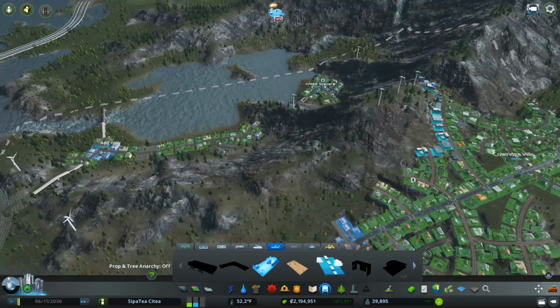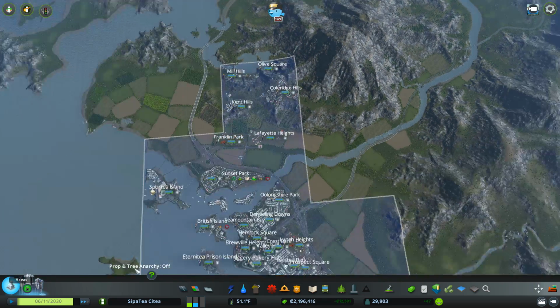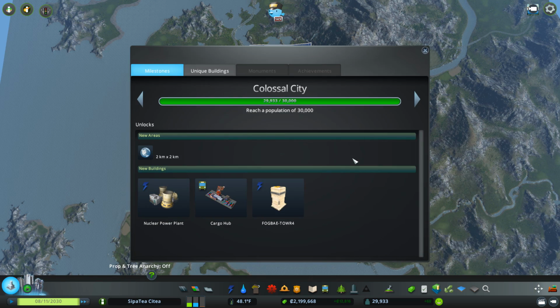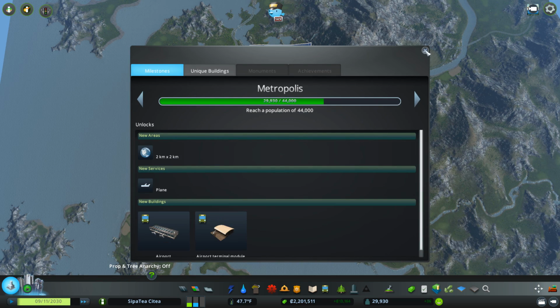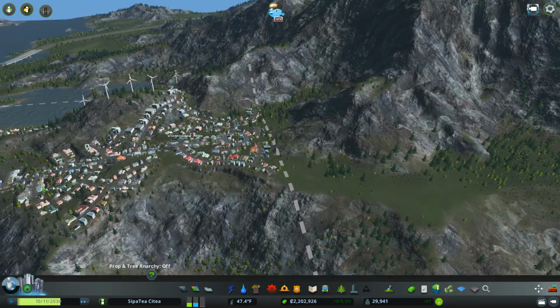So where could we put that? Oh, it's a shame we can't buy another mountain square. This one over here would be perfect. Although if we buy this one here, we don't have much more space for growing, do we? We have this area here. Actually, because what's the target after the next one? We're about to hit 30,000. The one after that is 44,000. Then we get the airports and such. That will probably be okay.